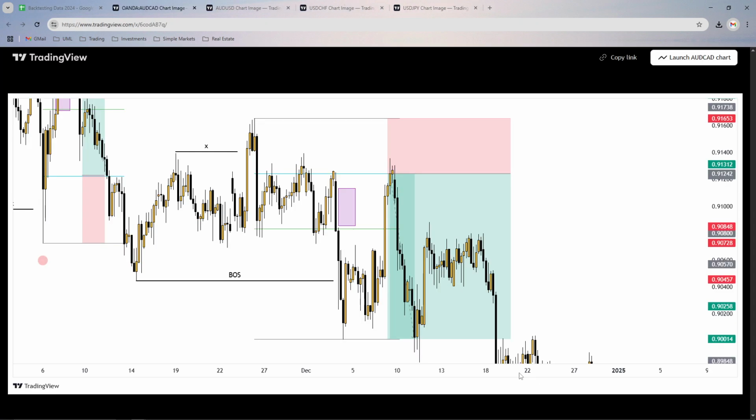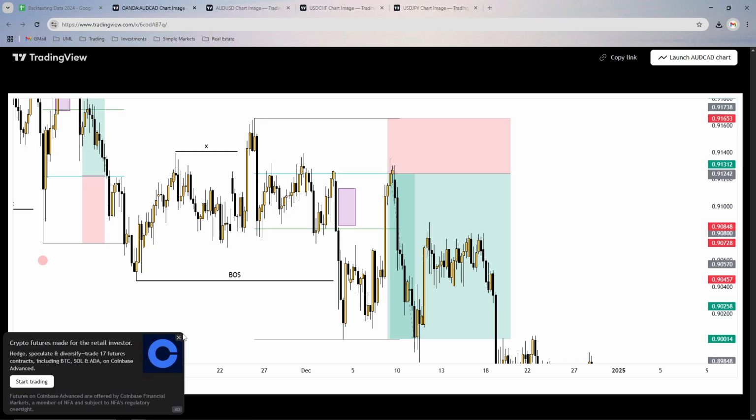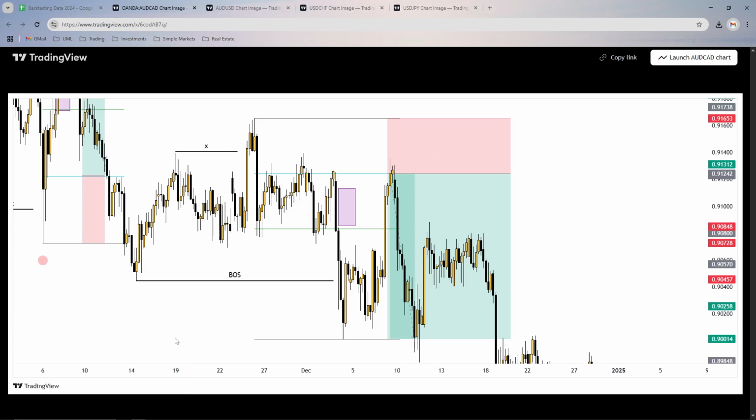Take a look at some of these missed ones here. This one's definitely a little bit on the uglier side, and this would be something that I personally avoid. The reason being is I don't think it's wrong to take this trade. But when I see the most recent area that swept liquidity and broke structure to the downside, that followed our rules, I even see this little range in here. But for the most part, I see this high and this low. You would probably be more inclined to have your stop loss at this high and maybe take that loss compared to taking a winner like this.